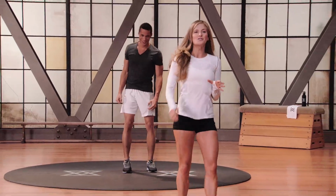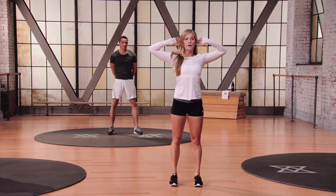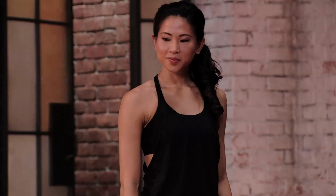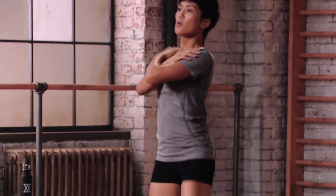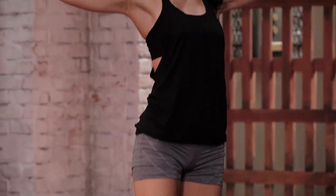Okay, guys, we have our cross crawl coming up. So we're gonna put your hands behind your head. Step your feet out just about hip distance apart. And we're gonna bring our knee and elbow to touch. 3, 2, 1. Here we go. Nice and easy. It's rotating the core and finding balance on that leg. So there's no pause in the center. It's gonna fire up right to left. Keep the elbows pushing back.